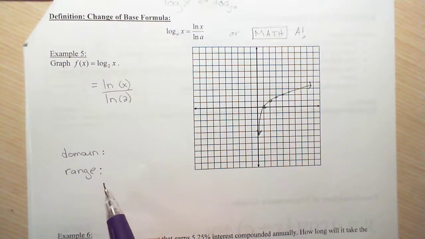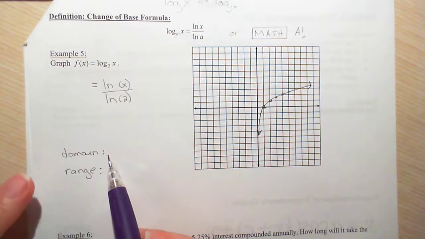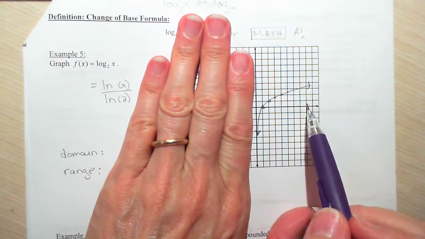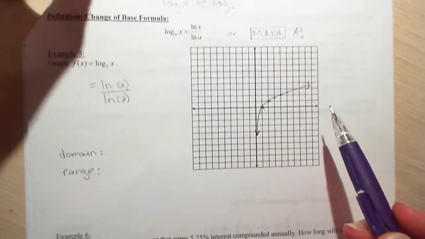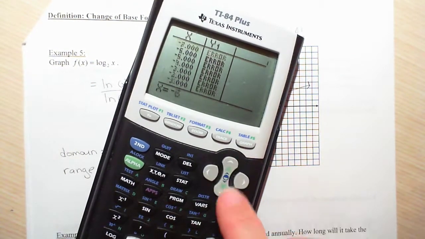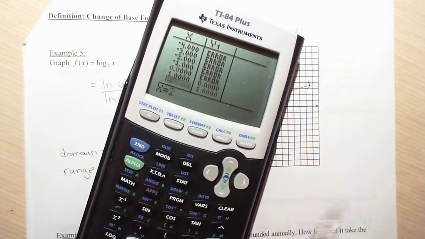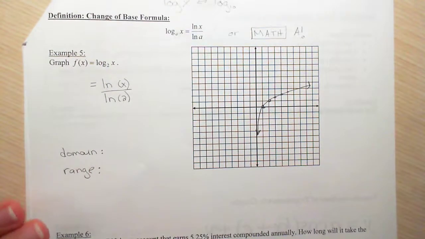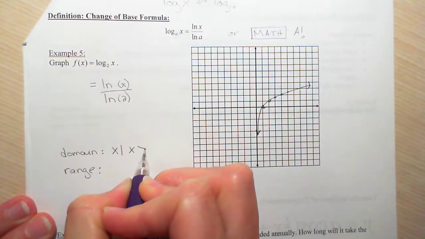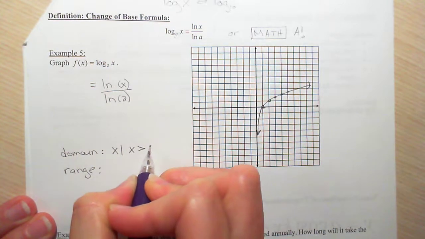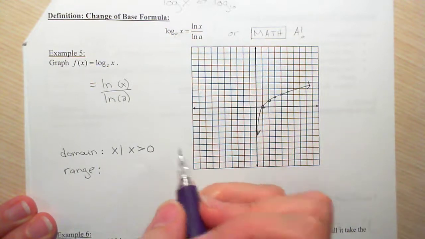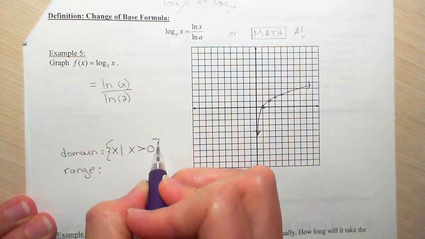So while we're looking at this, let's do domain and range also. Well, for domain, you can see our graph is only on the right side of the coordinate grid here, where the x's are positive. You can also see that in your table, because when the x's are negative, we have error. So this means x must always be positive. So x such that x is greater than 0, not even equal to. X approaches 0 but never reaches it. Okay, so that's our domain.